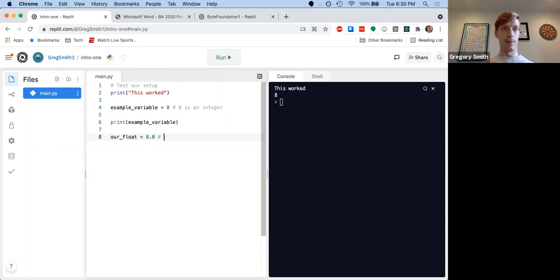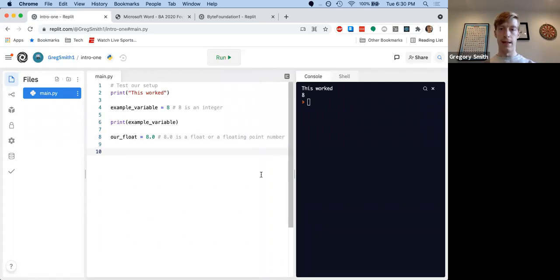Again, we have a decimal. 8.0 is technically a float, not an integer, even though these are basically equivalent in terms of value. This is a different type to Python. 8.0 is a float, or floating point number, as they're sometimes referred to by their full name.